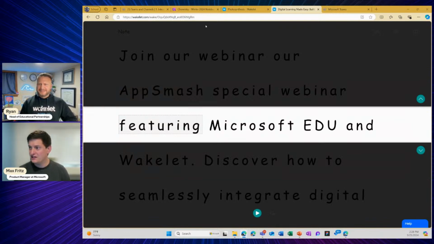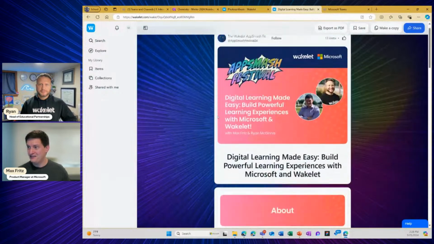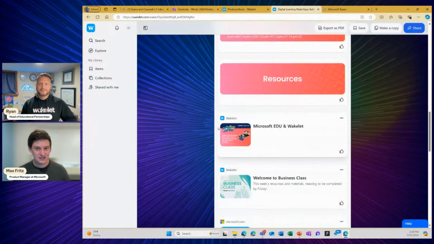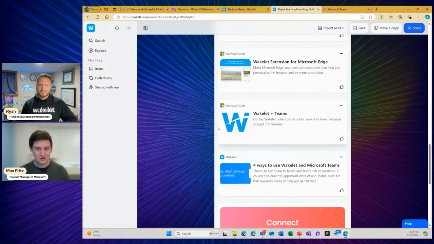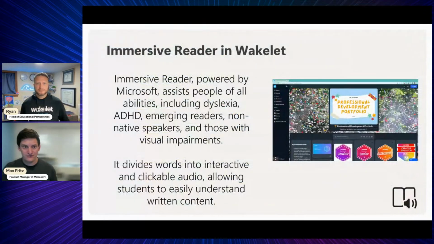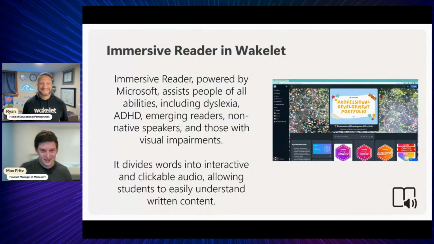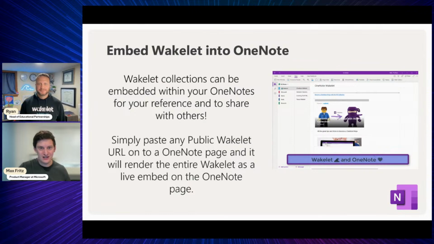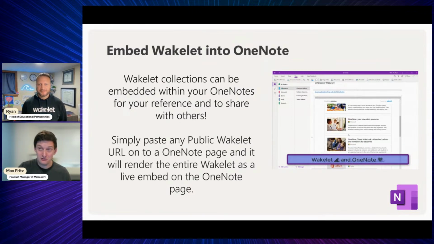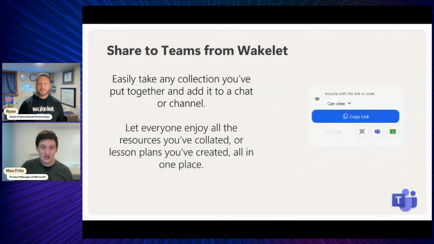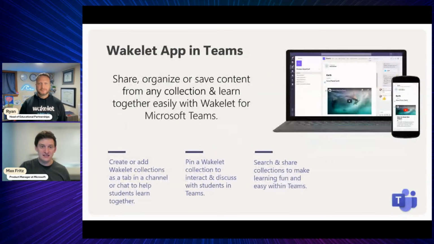I want to stress that as we highlighted throughout, you've got all the resources we talked about today in this Wakelet collection, of course, and different ways that you can bring these things together. Just to recap what we talked about, in reverse order, most recently the Immersive Reader. In between, Ryan gave us a great demo of using the Edge extension to build your own collections. We talked about embedding Wakelet into OneNote, sharing to Teams from Wakelet, and the ability to use the dedicated Wakelet app in Teams.